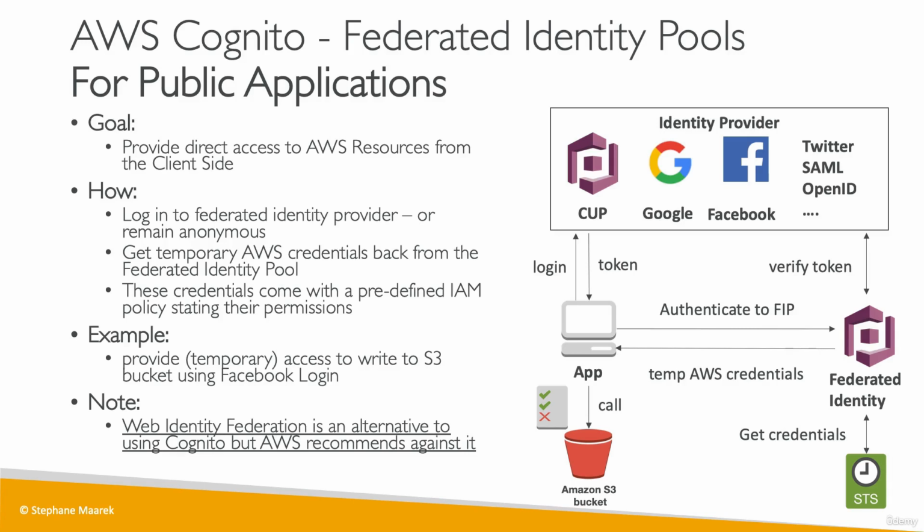We trade in a token we retrieve from a third party to a service on AWS to get back some temporary AWS credentials. So if you understood this, you understood federation. Take your time, review the graphs, look at the documentation, review this lecture. I promise it will make sense after a little bit.